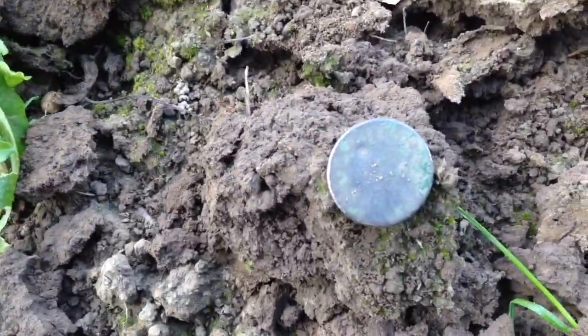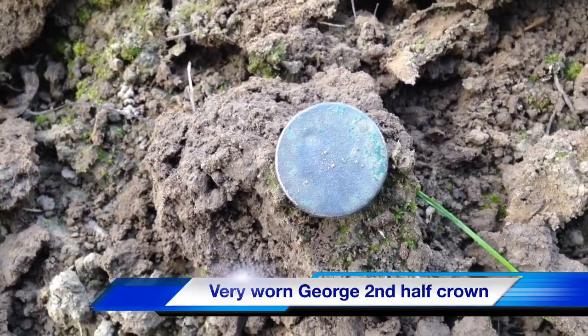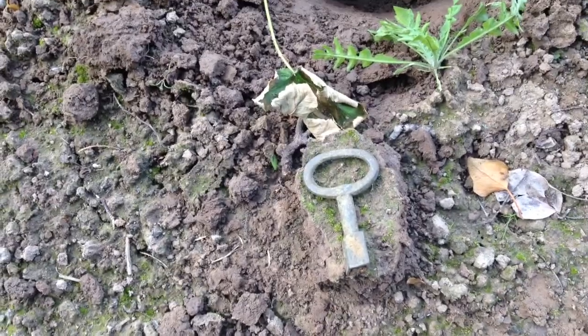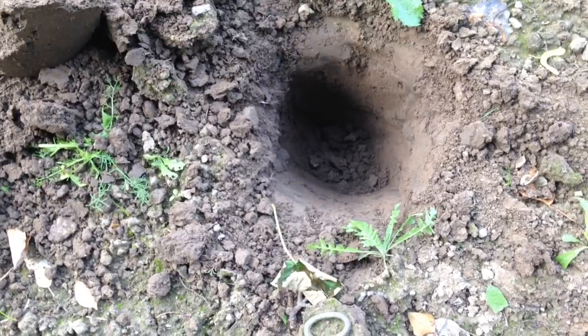I've just found this before. This is George II, and I think it's like Florence size George II. Very warm, but it is silver. In the last hole, we're going to have a relic, a nice, good target. They're all starting off at 10 inches, okay?